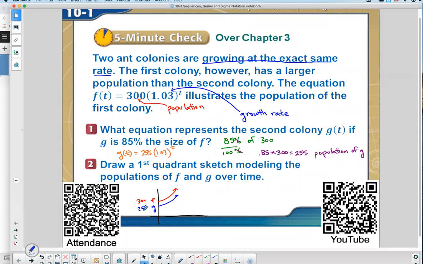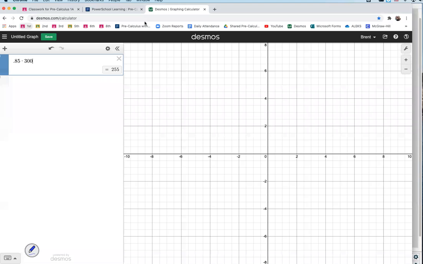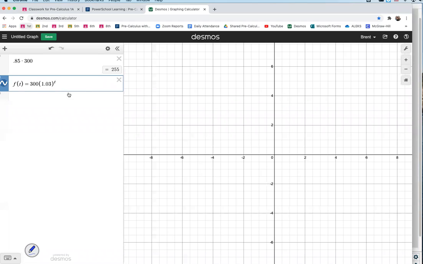So that's what they're going to look like when we graph them: they're both going to be growing. If you remember, exponentials look like an airplane taking off. So these would be like an airplane taking off, one starting at 300 and the other starting at 255. Let's go to Desmos and graph these. The equation they gave us was 300 times 1.03 to the power of t. I typed that in just as it looks, and Desmos does handle t's just like x's. You can use a t in Desmos just like you would an x, and it'll put t as the x-axis.